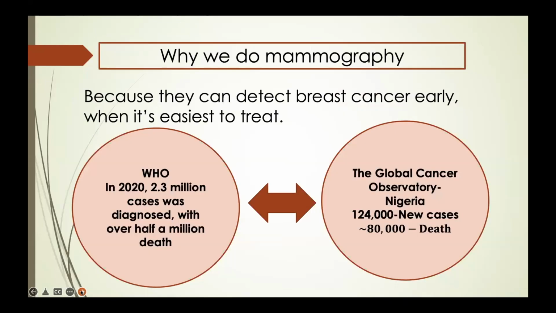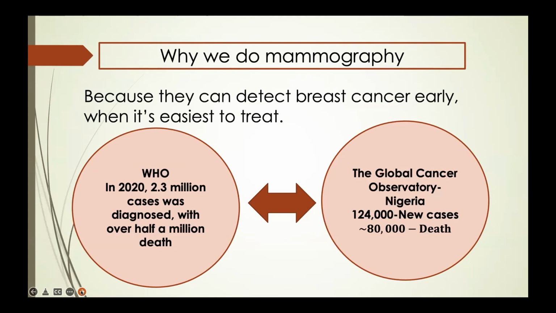So I said, why do we need to do mammography? Because it detects breast cancer early. So the whole idea of diagnosis in the first place is we want to be able to catch diseases early and treat them. Like the previous speakers, Mr. Sasu said, we want to detect cancer early. When we detect cancer early, we can treat it early. The patient has a higher chance of cure and survival.